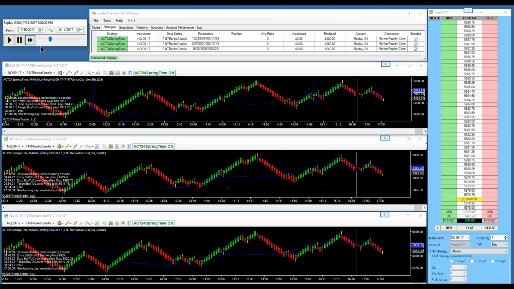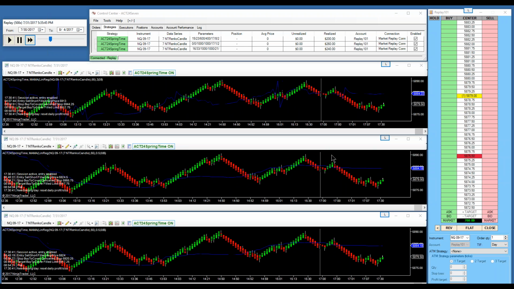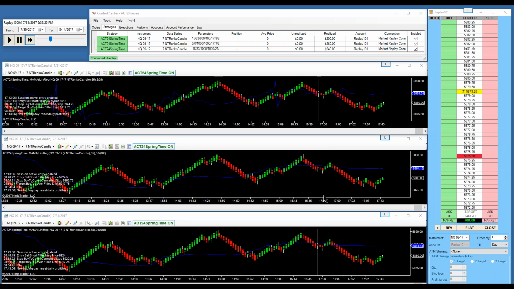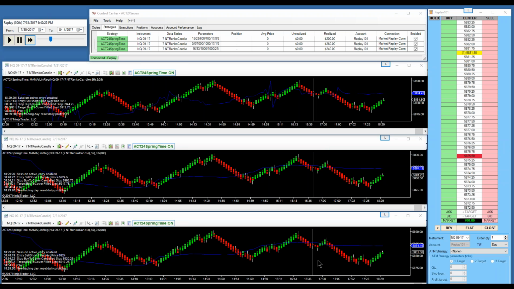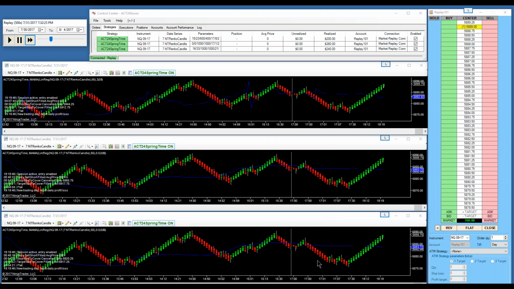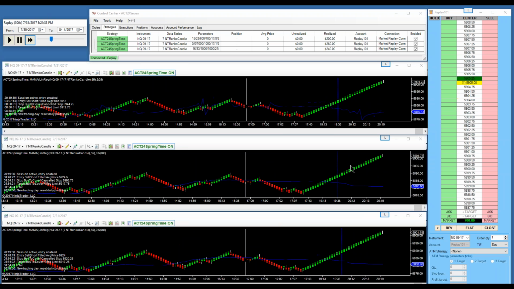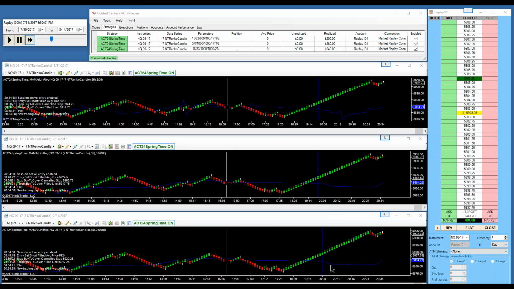Okay, we're at the end of the day, and then as the time clock runs, we run to the next day. So this is 5 p.m., the open of the next day. So this will be Monday evening, July 31st. Remember, we have to get the blue line. We have it on 2 charts, so these charts will be the first one. Now we have it on all 3.